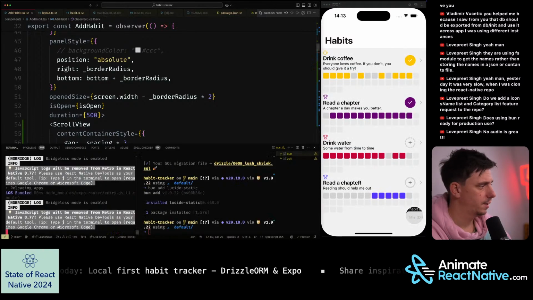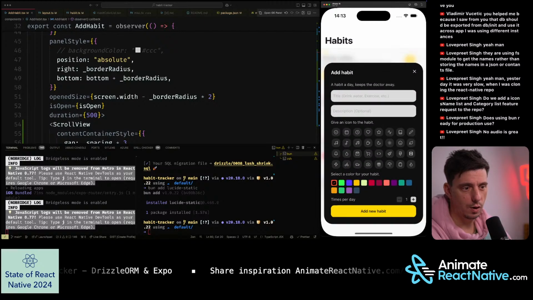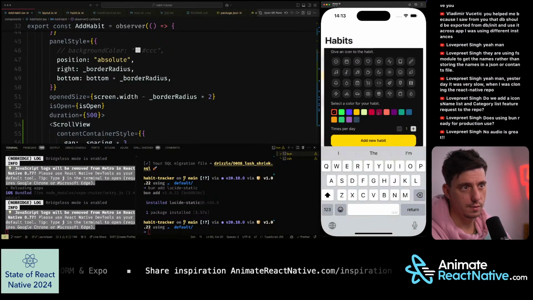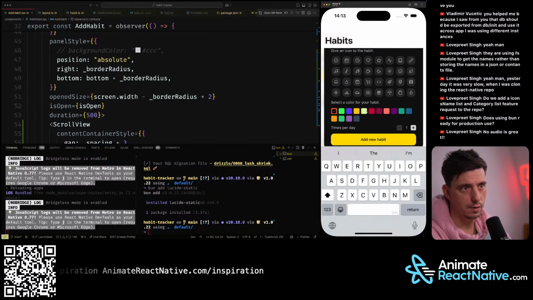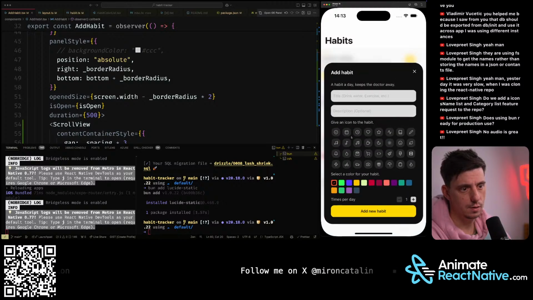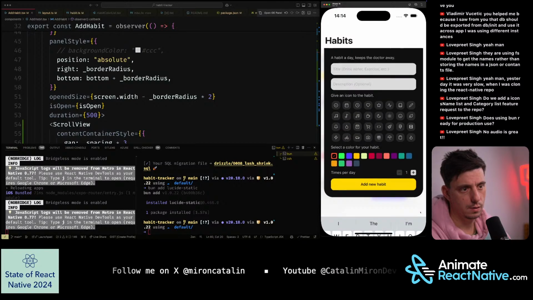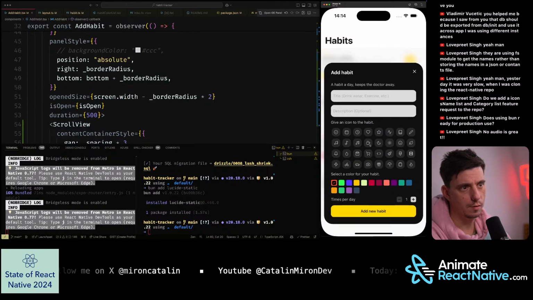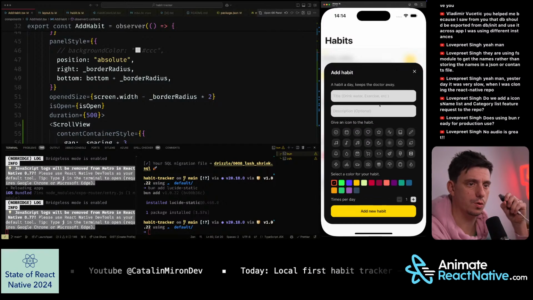Something is really wrong with my new architecture here. Interesting. Okay, I'm gonna fix this issue, but for now, at least we have a scrollable thingy.